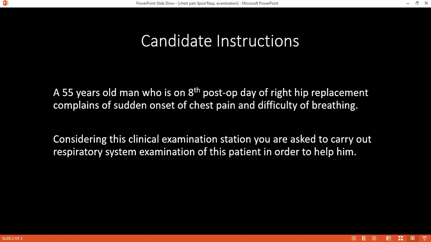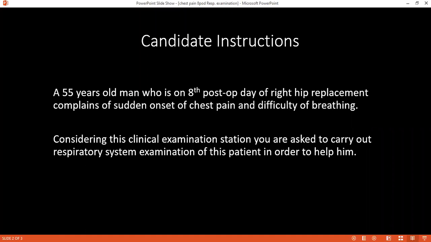Right, so if you have read and understood, considering a clinical examination station, kindly begin your station. Yes, I will start by washing my hands. Good morning. I am Mr. Al-Ghaziri, one of the surgical doctors here. Can I confirm your name and age, please, sir? I'm Tom, 55 years old.